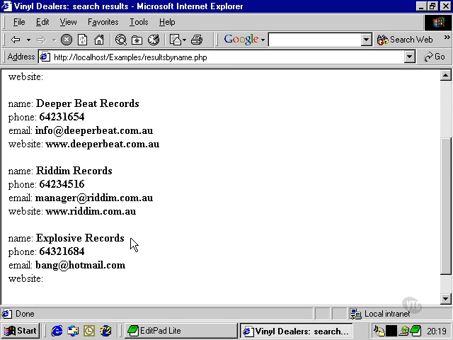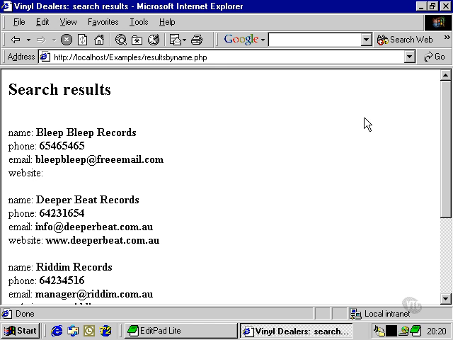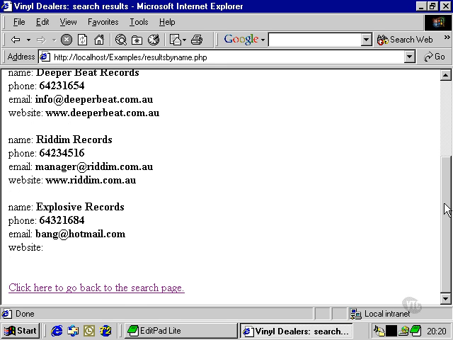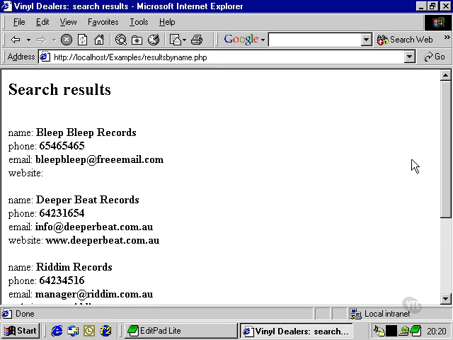Explosive records being returned, rhythm records, deeper beat records, and bleep bleep records. All of these contain the text record within their names. So we can conclude that our search script is working pretty well. We haven't tested it. We're going to go on to that in the next movie. But it's doing pretty much what we want it to do.